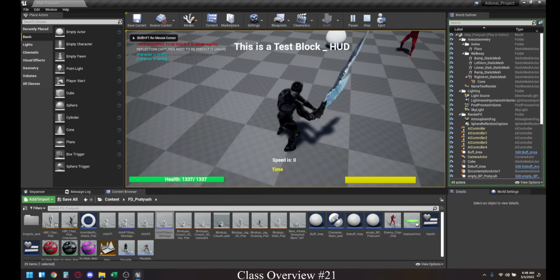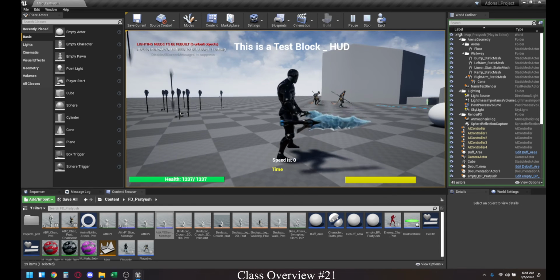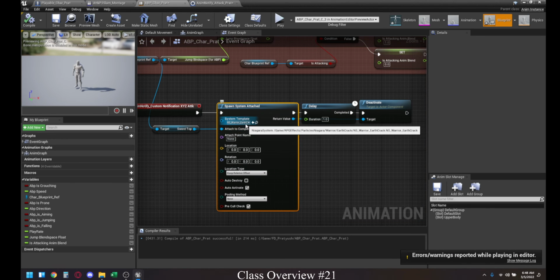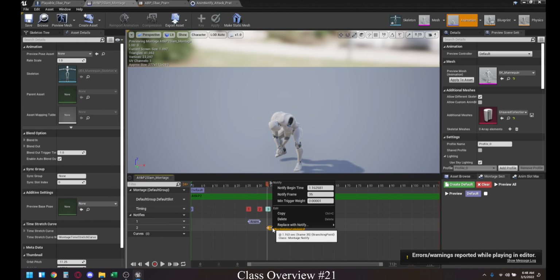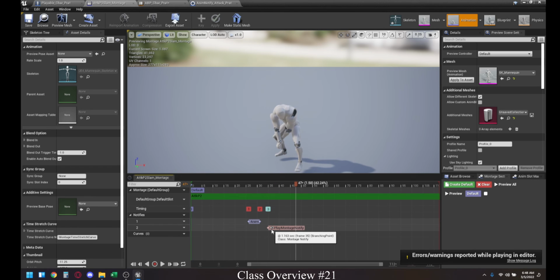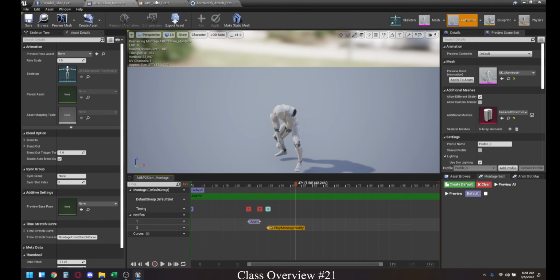So if I do one, and then the second part of it, is there a reason this isn't playing? Oh, I just changed the name on it apparently. Playing montage notify. What is this called? Notification XYZ.